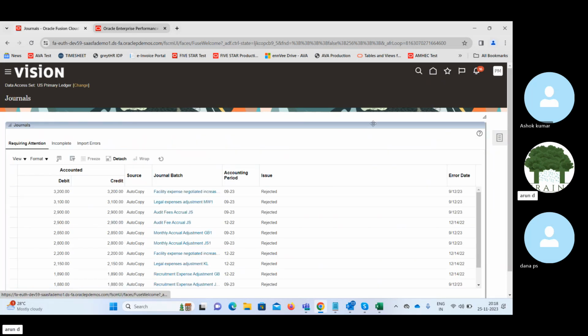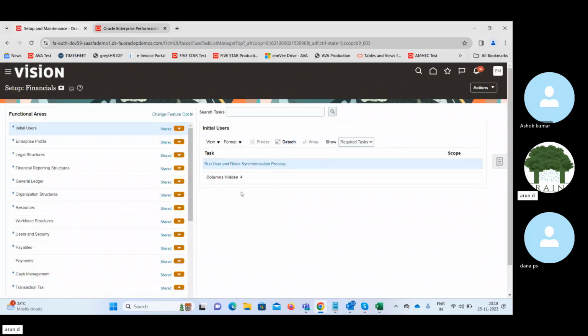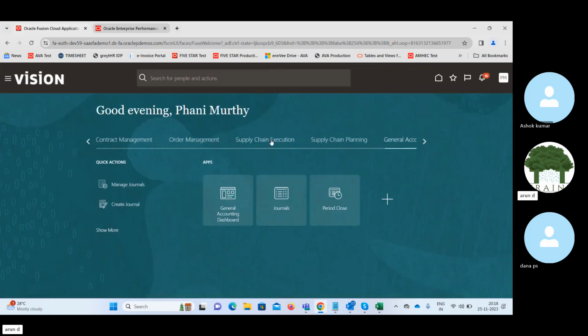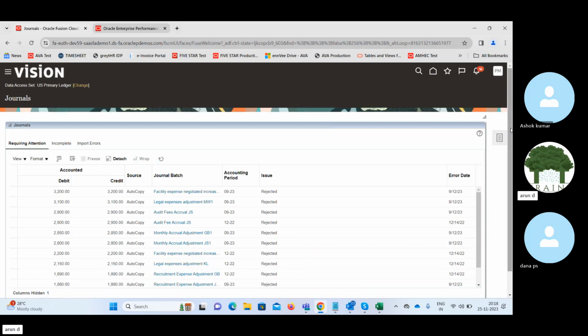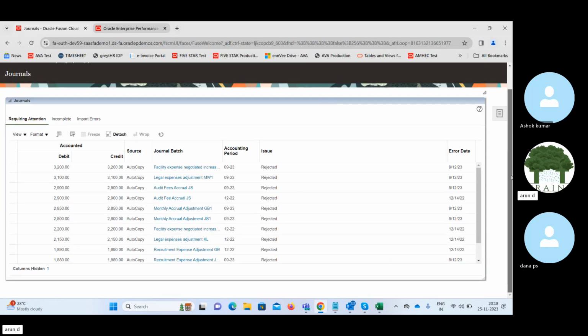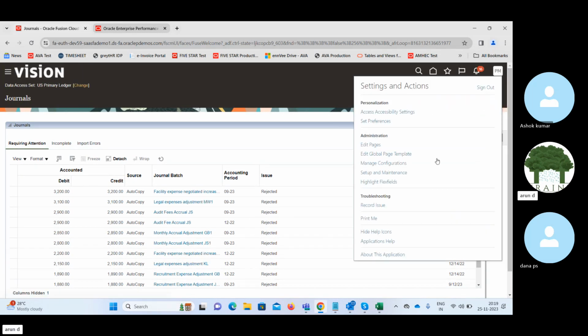So someone has enabled the journal approval. I'm not sure why. Let me check if some category can be in the exclusion list. If not, I'll just upload a rule and we'll see. Better I'll just create one approval rule.